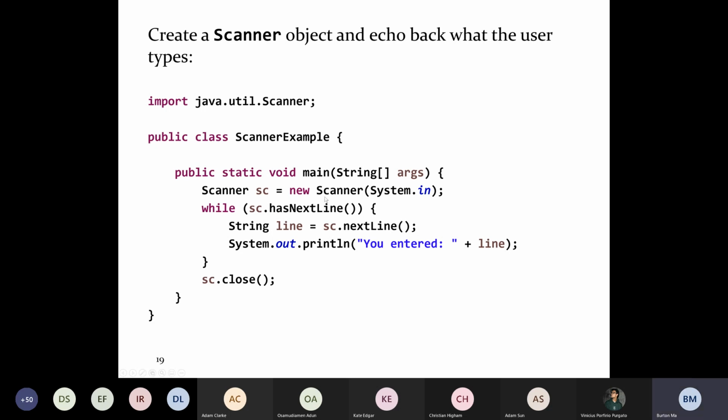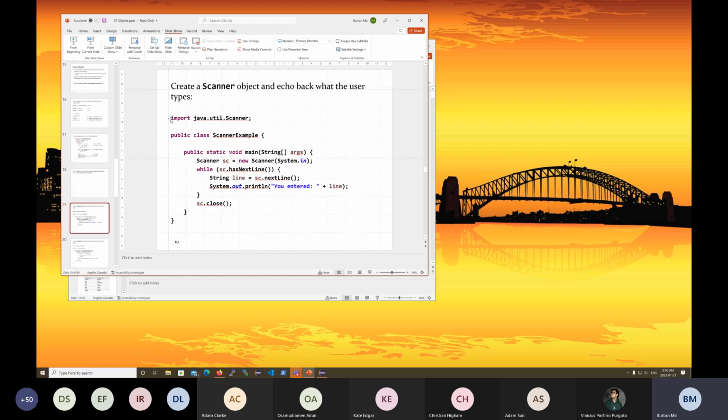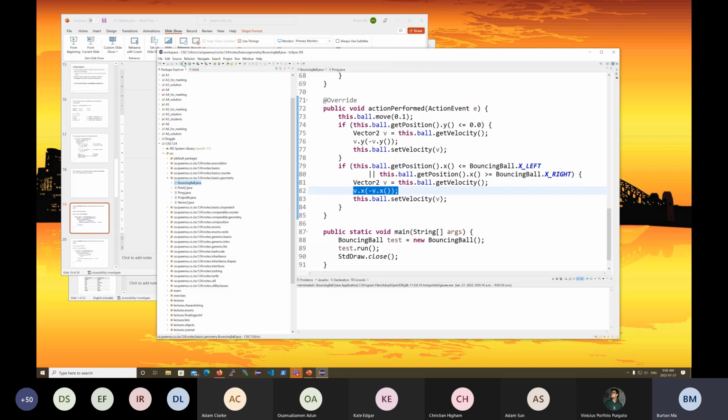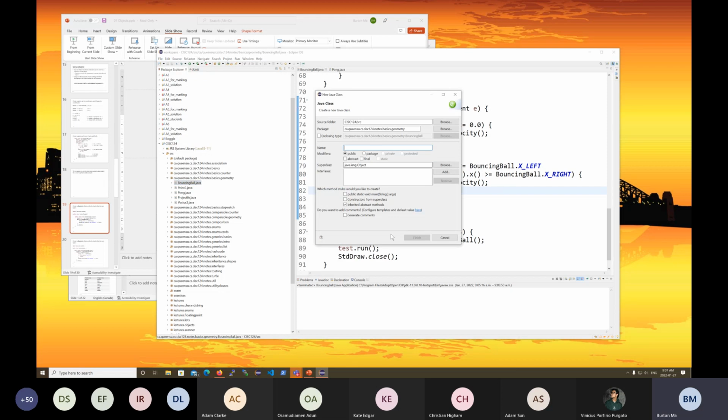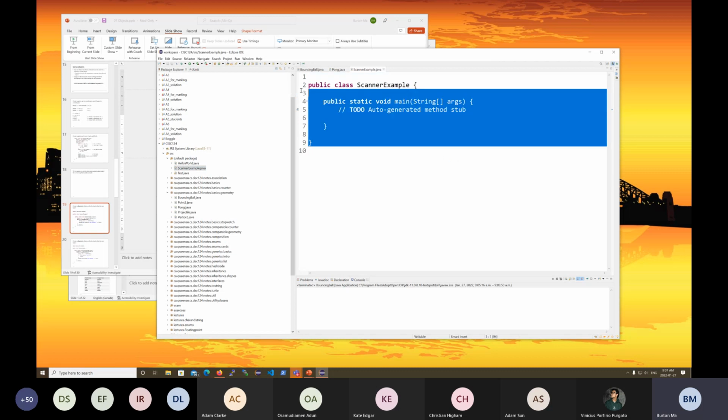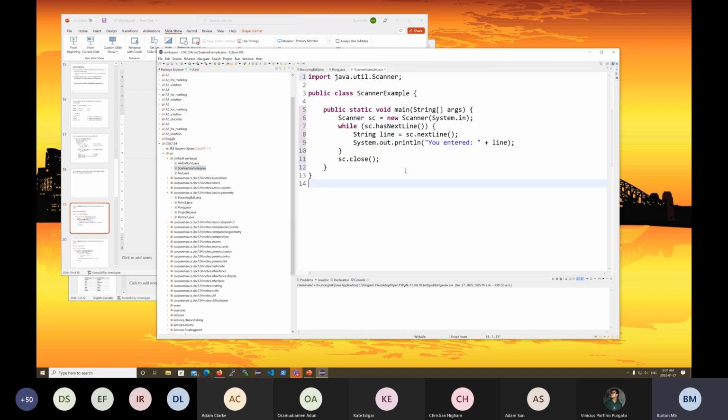So the way this program works is you run the program and then a console pops up and you just get a blinking cursor. Oh, you know what, let's run this example because that's easy enough to do. I can just copy it. Not all of the slide examples are available in the course notes. I'm going to put it in the default package and just replace the contents like that.